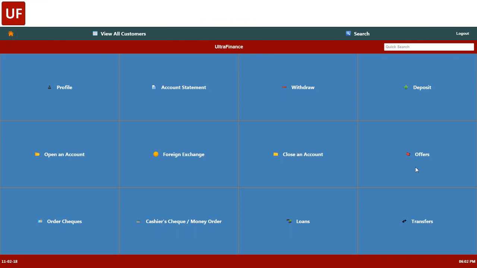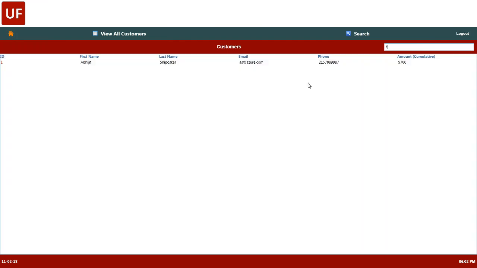Okay, so let's dig into the software. Here you have quick search on the top right, and you can search for the customers and quickly get into their accounts. Right now I have the parameters in there, which is customer ID, first name and last name. You put in any of those values and it will search for those customers. So let's just try customer ID. There you go. The customer with the ID 1.